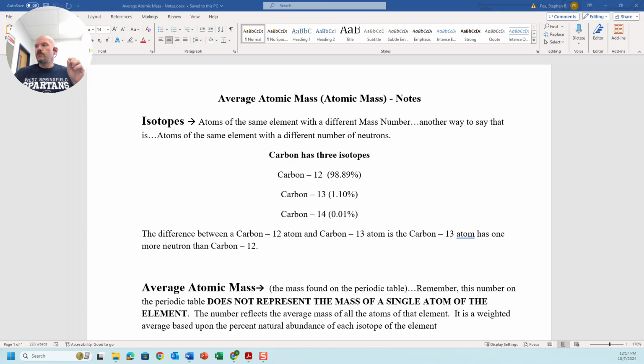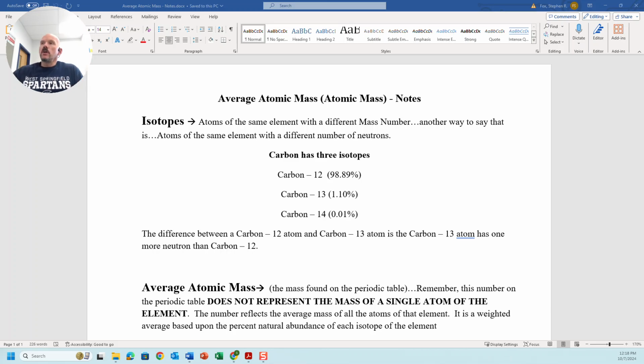Essentially, it's just how to do a weighted average, something that's weighted versus just a normal average. And so we're just going to go through how to do it, and we're going to go through a worksheet that I got from Bishop Ayrton, just some different practice problems, and how to attack the different practice problems when it comes to calculating and using the equation for average atomic mass. So for our VLOs, this would go with 2-2 when we start talking about the different isotopes that the elements have, and what that is, and how the mass on the periodic table that's given to you, what that mass refers to.